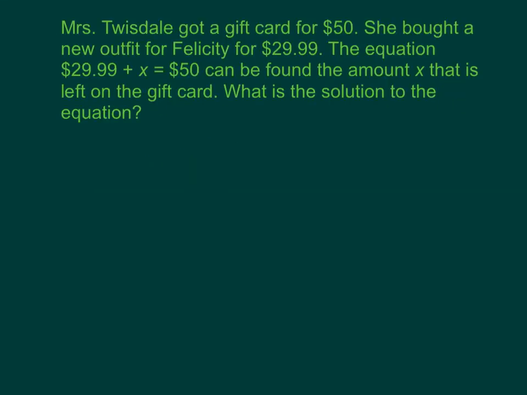Okay, last problem. Please tell me your own, but I will read it for you. Mrs. Twisdale got a gift card for $50. She bought a new outfit for Felicity for $29.99. The equation $29.99 plus x equals $50 can be used to find the amount x that is left on the gift card. Sorry, I think I have a typo here. So, what is the solution to the equation? x is going to tell me how much I have left on the gift card. Sorry, it's got some weird wording in here.